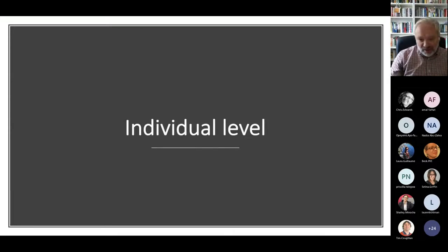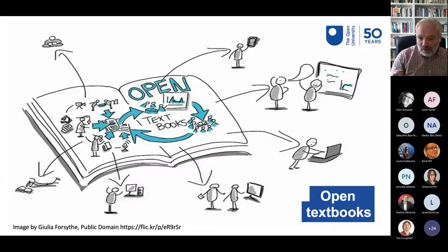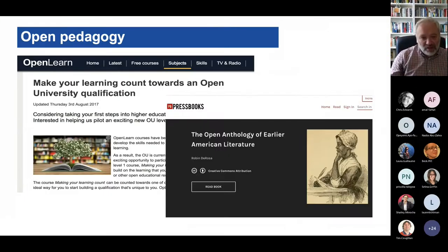To think about this robustness at the individual level, I think you think about individual educators. In North America in particular, there's been widespread adoption of open textbooks. So these are textbooks that are openly licensed, and they've covered most of the major topics at the 101 introduction level, so statistics, chemistry, those kinds of things. And again, you can take these books and adapt them so they suit your context better, and they're really high quality books. And related to that, these are things that OER and open content allow you to do differently. So open pedagogy, for instance.